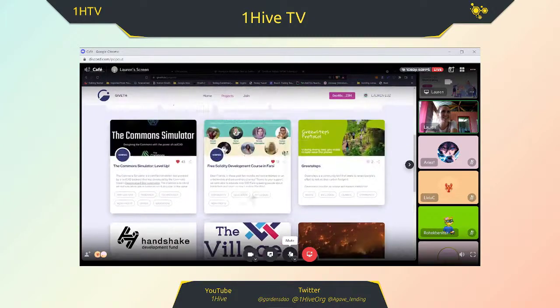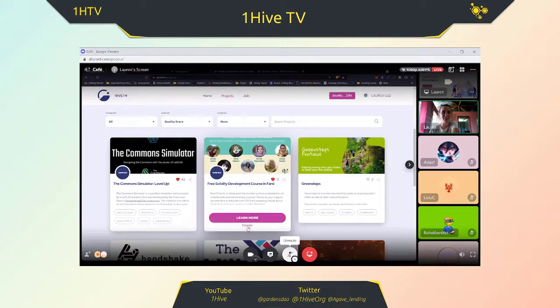It's easy to use, easy to get onboarded, and there's tons of really great projects on here. Part of the great thing with this project verification that we've been working on is that in the coming weeks we're going to be launching the GIVeconomy and the GIVE token, and when people donate to verified projects on Giveth, they'll be able to get GIVE tokens back. You can get up to 75% of the value of your donation back in GIVE tokens, and it's part of our mission of rewarding and empowering those who give.